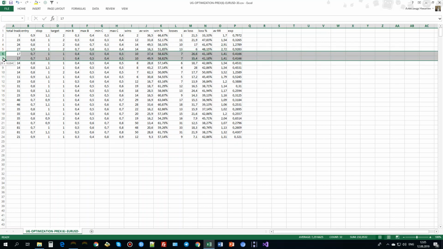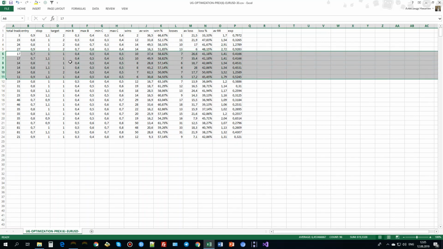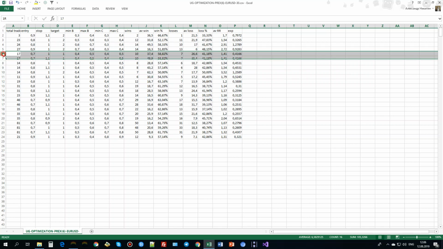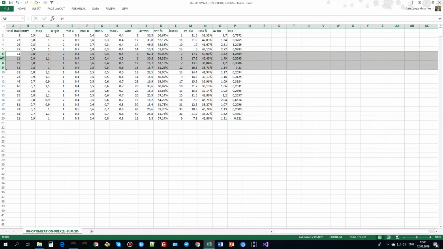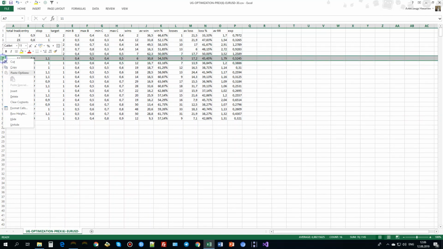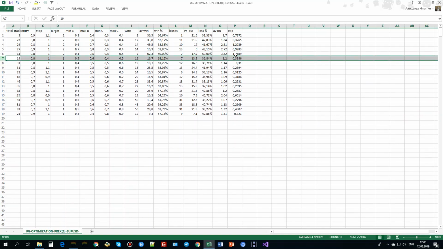Then we have more trades, 4-5-4-5. The same pattern, many ways to trade it, and the best way to trade it is this one, 1.25. So let's delete above, and let's delete the one that is below. Okay, 1.25 is left. Then we have 5-6-4-5.